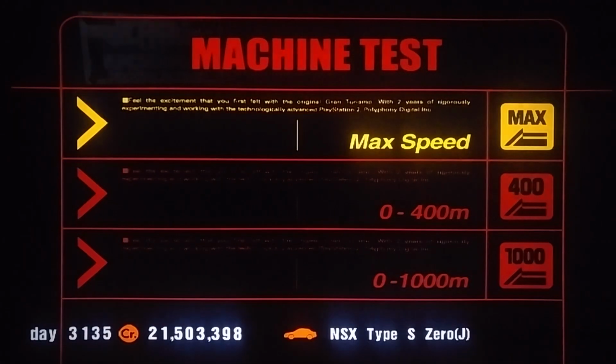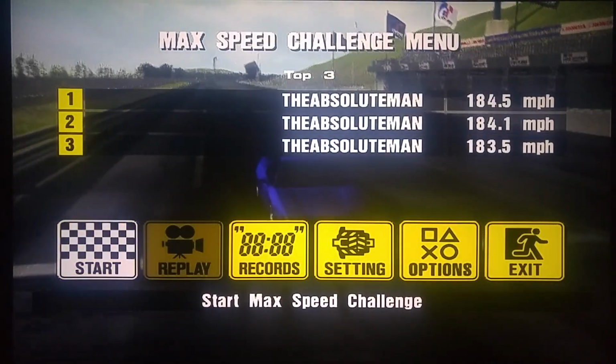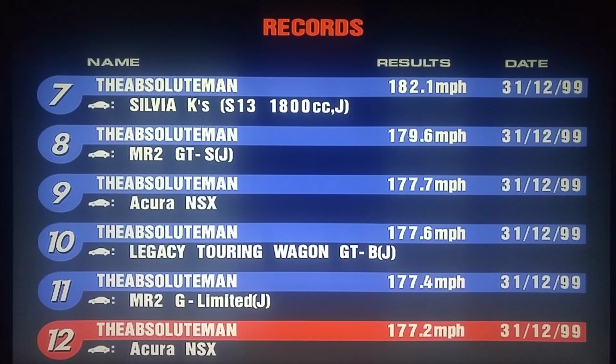The maximum speed challenge. Yeah, it's a pretty sweet color on this car. You have to win this car from an event to get that color, if you're wondering. Top speed owned by the Mines Lancer Evolution 6. 184.5. 177.2. Still, the time to beat out here is actually one of the Acura NSXs.